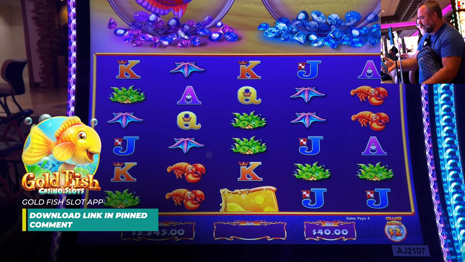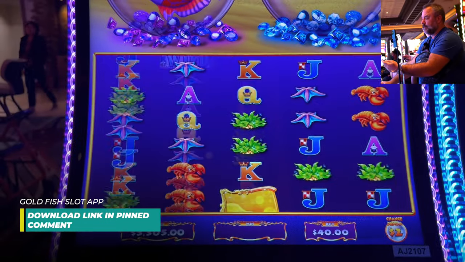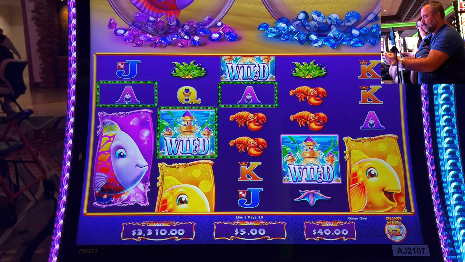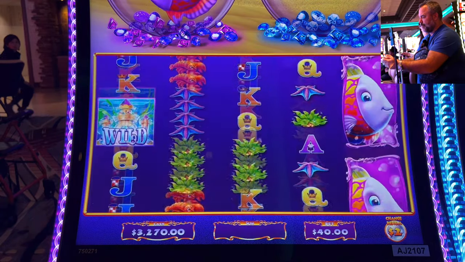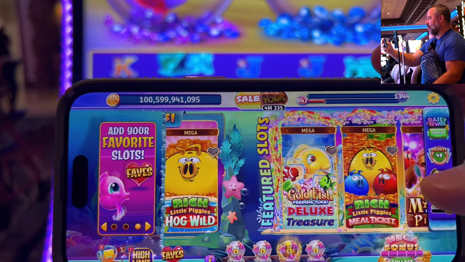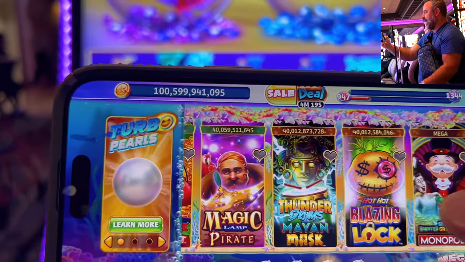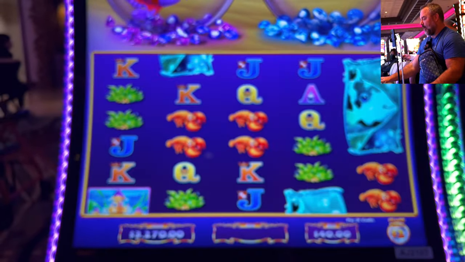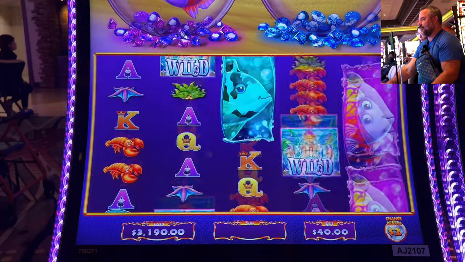They got a lot more games. Let me show you the other ones here. Goldfish Slot app right here. So once the lobby loads, I'll show you some other games that they've got. So look at this. Go Rich Little Piggies, Hog Wild, Meal Ticket, Magic Lamp, Pirate, Hot Blazing Sevens, Monopoly. So they got all these games. You play them from home. I can't talk today.